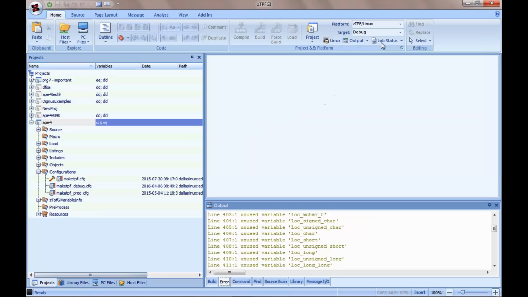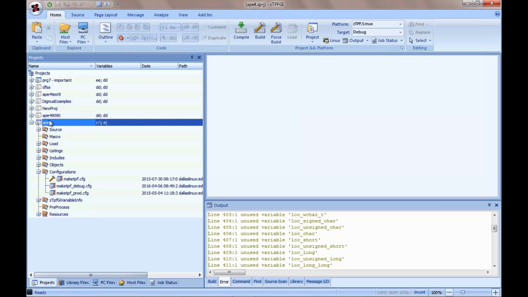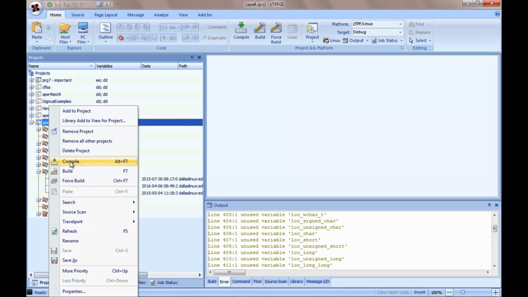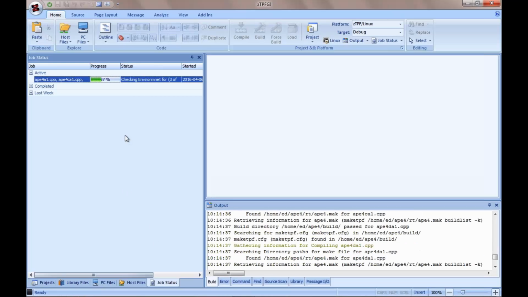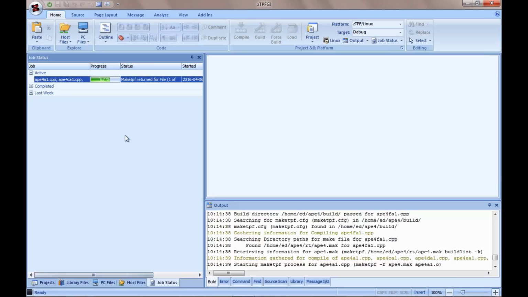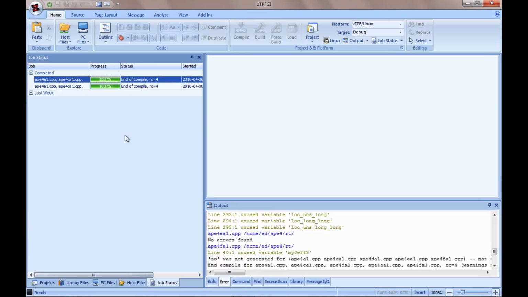just let me mention as an aside that if you had more compiling than that to do, you can open up the job status view, and you can see that happening as you go. You can see the progress. Let me compile again. I'll switch over to the job status view. Now, I'm getting a percentage view so that I can know when it's complete. This is a view that if you don't use it, it's easy to miss, but it is here. And it keeps track of the jobs that you've done, usually within the last month.